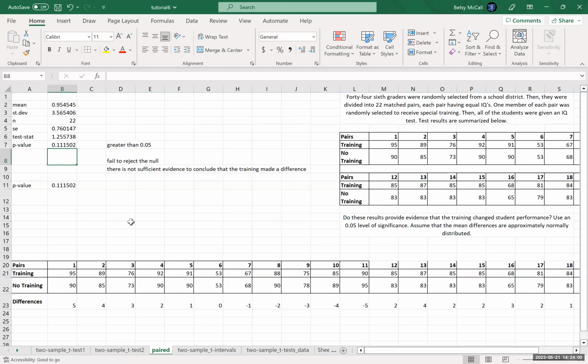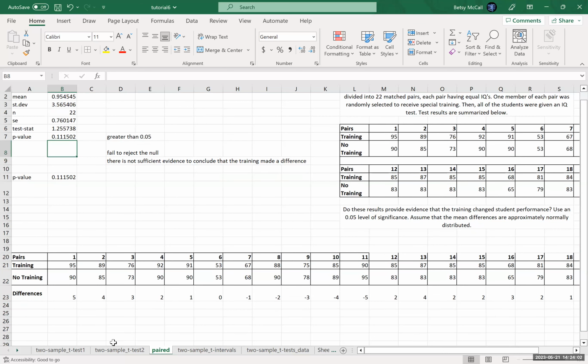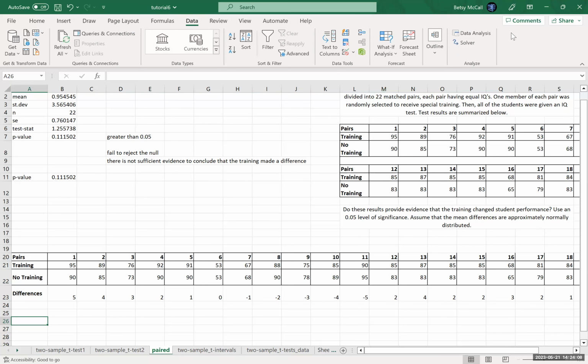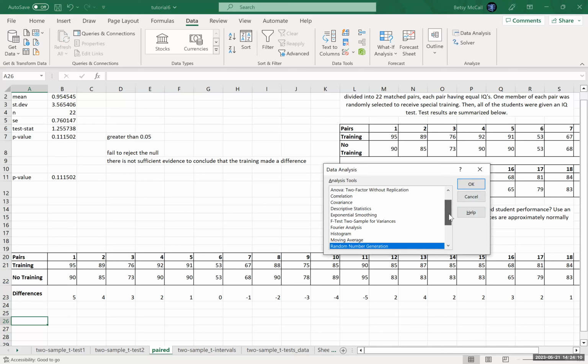Now, you can also get a few more statistics out of this by using the data analysis tool pack. And at the very bottom, we have t-tests. We also have z-tests. We're not going to look at the z-test. Feel free to play around with it. But it's essentially one of these independent tests, but for variances which are known. In our case, we're going to do the t-test 2-sample for means. This is the paired version.